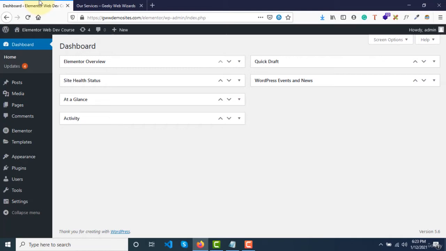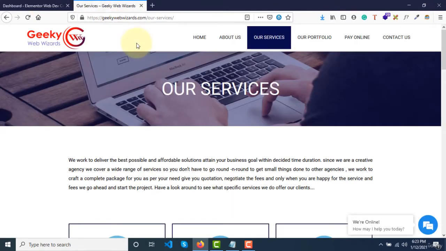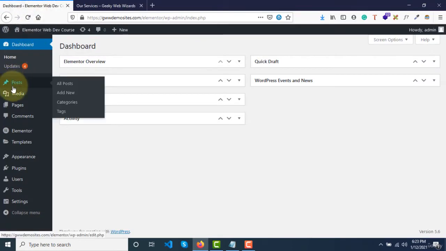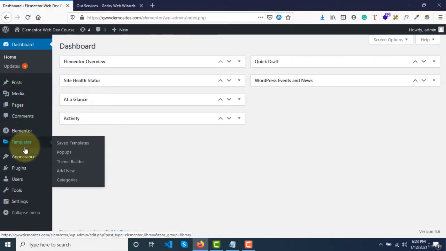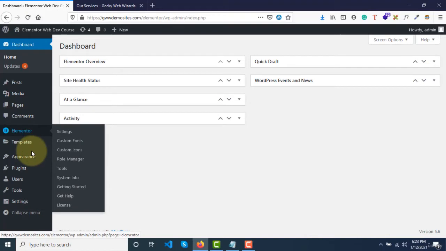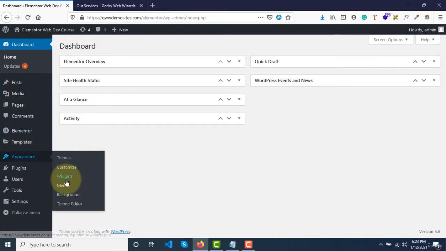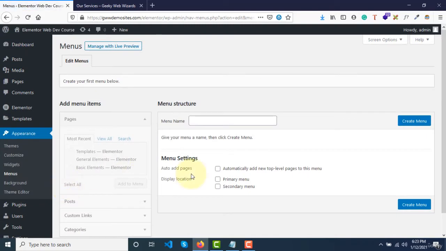Now, we know that we have navigation menus, but here we don't have any navigation menu, right? If you go to Appearance and see under Menus, we haven't created any menu before. So let's create a menu first before getting into creating the header.